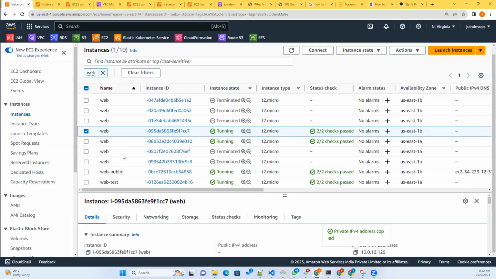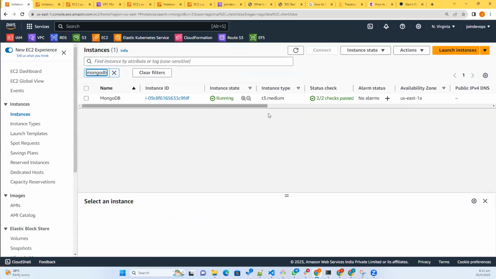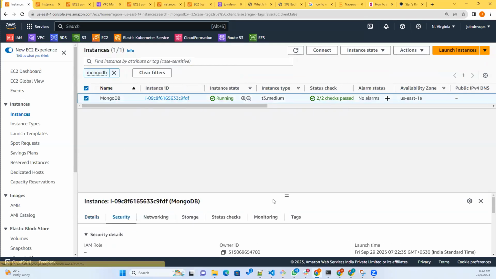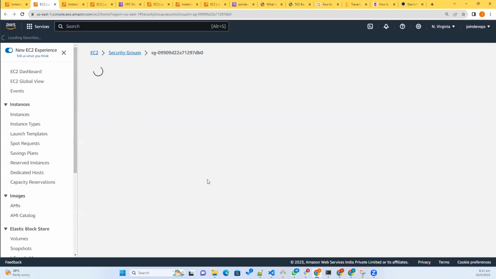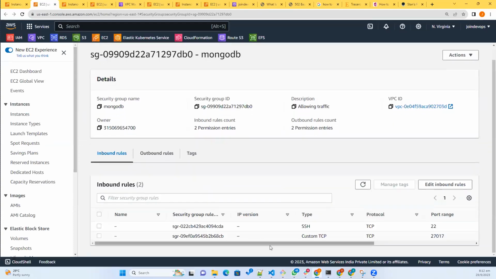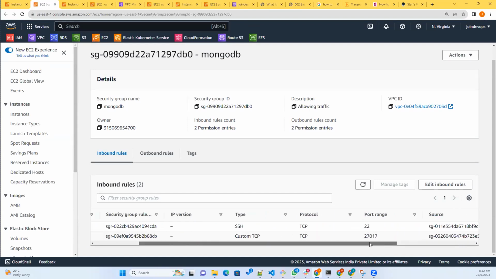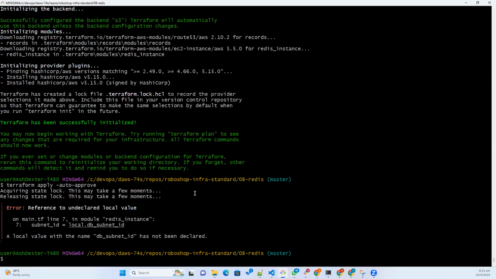Don't we have MongoDB running? It is running. Is it not allowing security groups from catalog? While creating infrastructure, did I do any mistake?